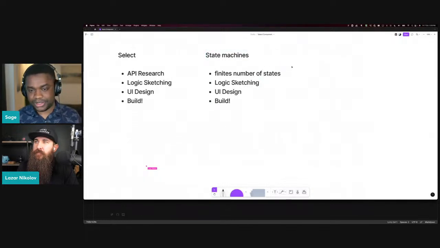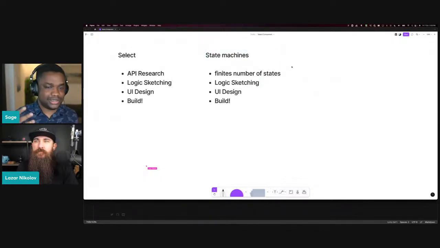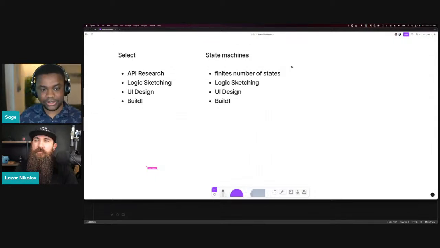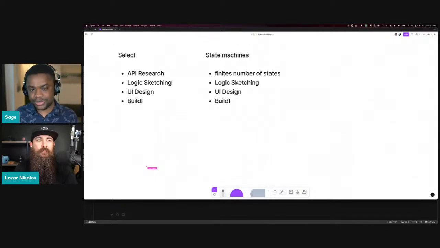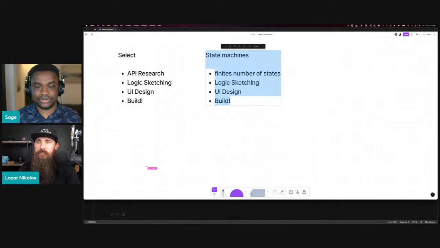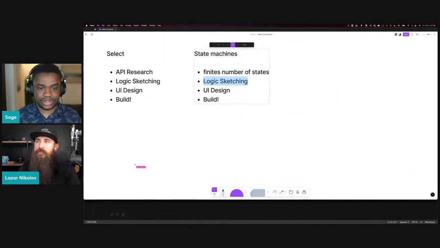A component, for example, has a finite number of states. It's either open or closed, or you're interacting with it with the pointer, or using the keyboard. There's just a finite number of things that can happen within that component, and the state machine is really beautiful here. It takes away all that complexity and helps us model that logic pretty nicely.